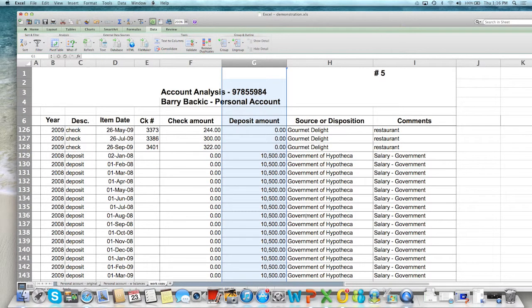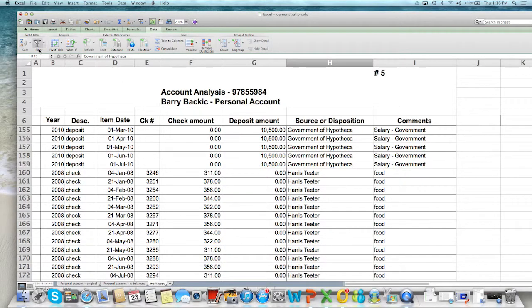Here we have deposits that were made from the government of Hypotheca. This was his salary for each month. So you're going to find the money coming into the account in the deposit column, the money going out in the check amount. And we've got it all nice and organized right now so that they're all grouped together. Now that, of course, is a very, very helpful thing. It's going to let you show very quickly where the money came from and where it went to.